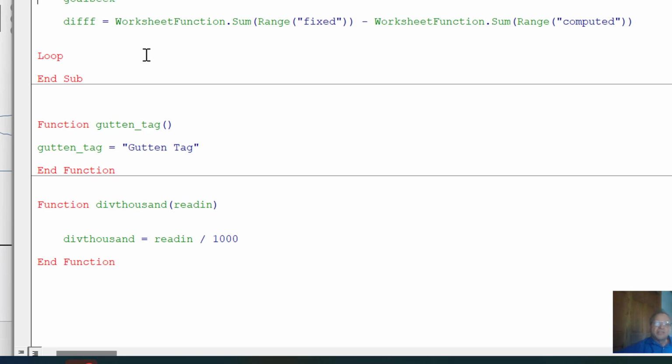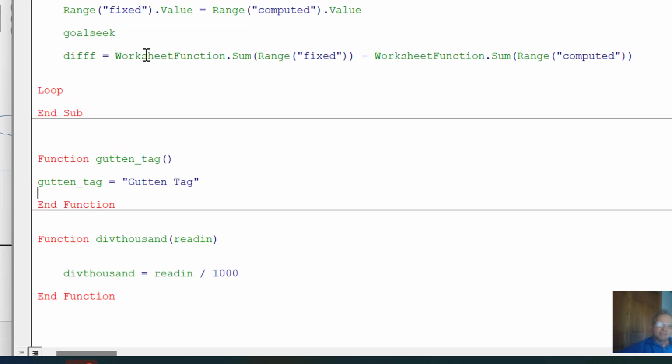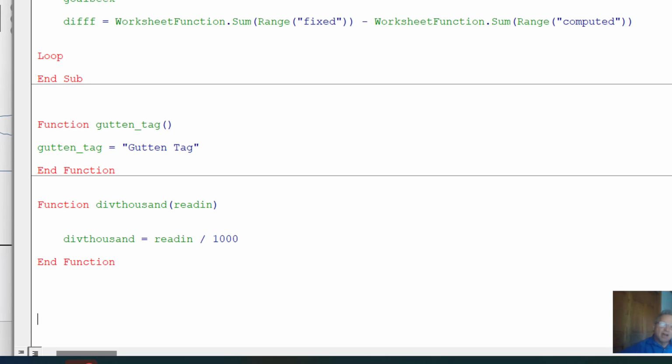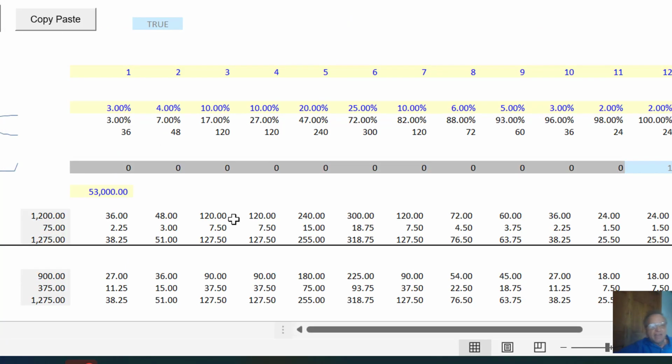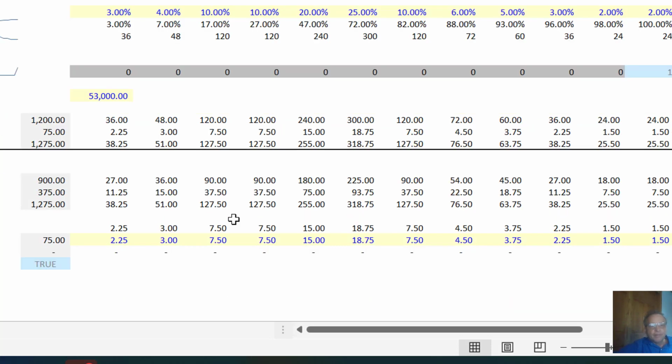This time we put a goal seek in, and we made a diff with 3 f's for some crazy reason. And this time, instead of doing our fixed fees here and copying and pasting, which is kind of messy, isn't it? Don't you kind of not like it? Maybe, maybe not. What we're going to do is put a function that will compute these fees.